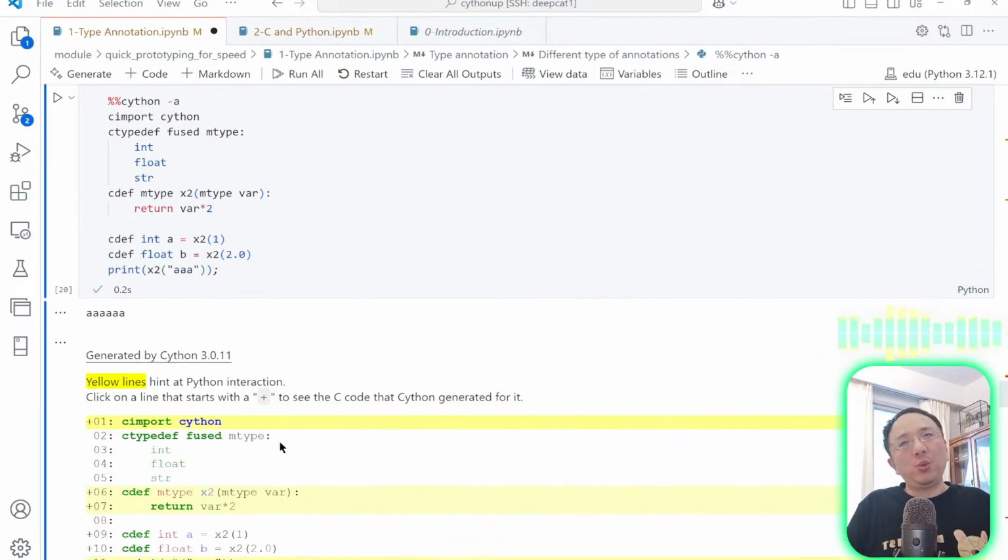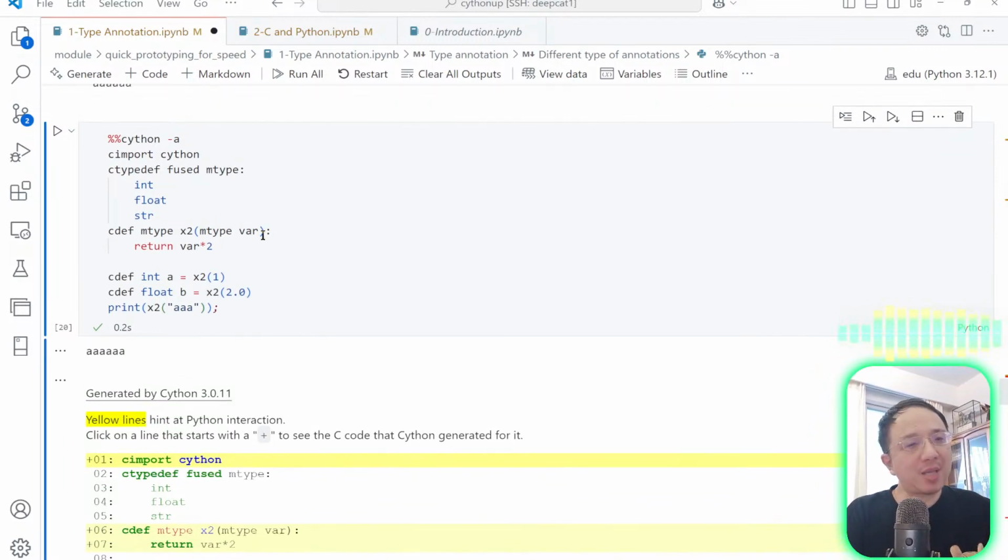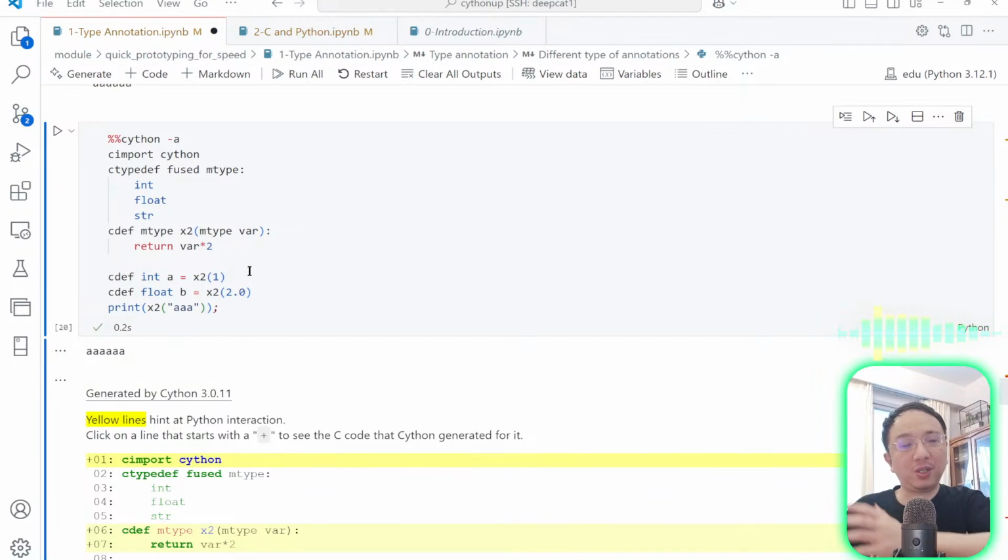So how do we do similar things in Cython? Because behind Cython is something similar to C++. In C++, we can use a template to replace this type with other types, and we compile a different function for each type. In Cython, the similar thing is called the fused type.